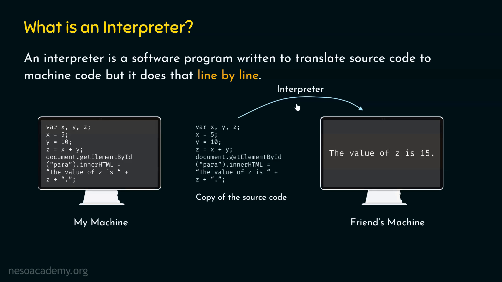Now we know the difference between an interpreter and a compiler. Compiler translates the source code to machine code in one go. On the other hand, interpreter translates source code to machine code line by line, but interpreter never generates an executable. This means every time whenever we want to run the code, we need to provide it to the interpreter. With a compiler, we only need to provide the code once — the compiler generates the executable, and every time we want to run the code, we run the executable only. There is no need to compile the code again and again.